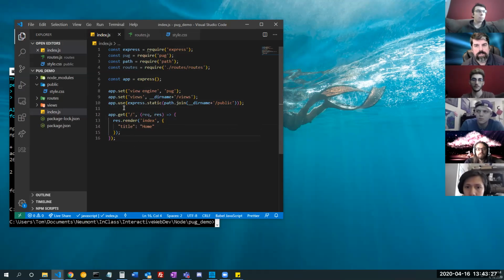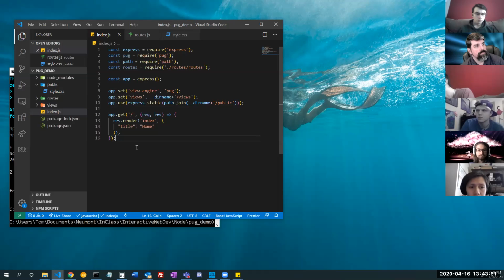Sure, kind of. So if someone goes to the root of the domain here, which in our case is going to be localhost colon 3000, then it's going to render something called index. It's going to pass in a variable called title.